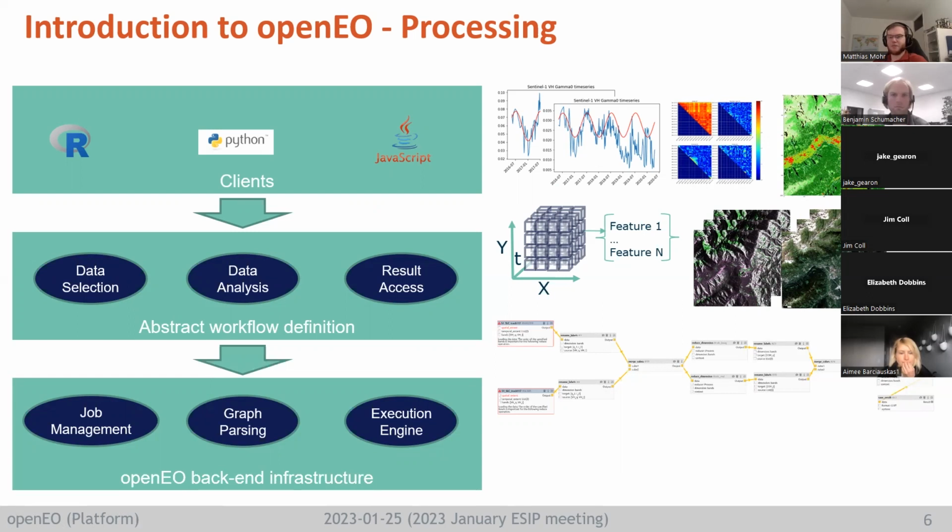Basically, you just submit it, and then it gets queued. It runs. You can log out during that time. It still runs in the backend, and at some point it's finished, and then you can request the results again. The third one is on-demand processing via web services. So that, for example, if you go to a web map and underlying is an OpenEO service, it just computes on the fly the tiles that you're looking at, at the zoom level that you're looking at. So that's a bit faster, and we'll see that later.